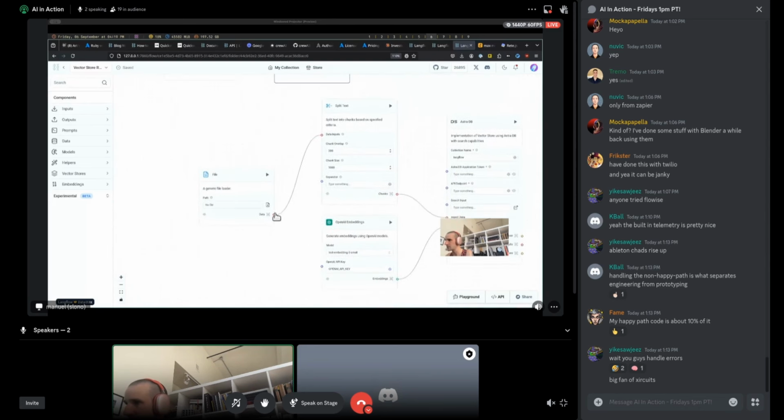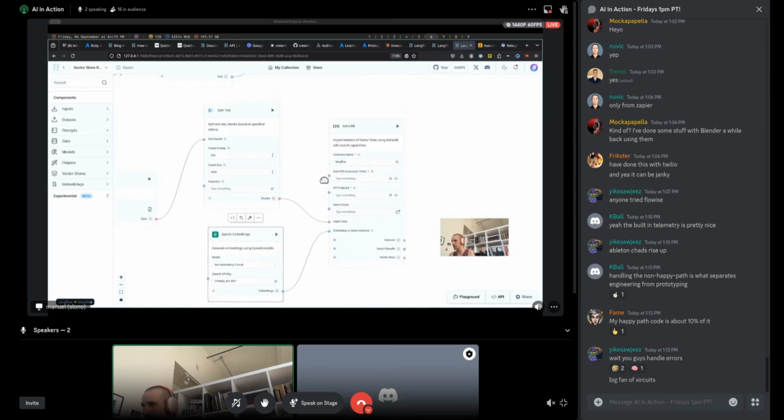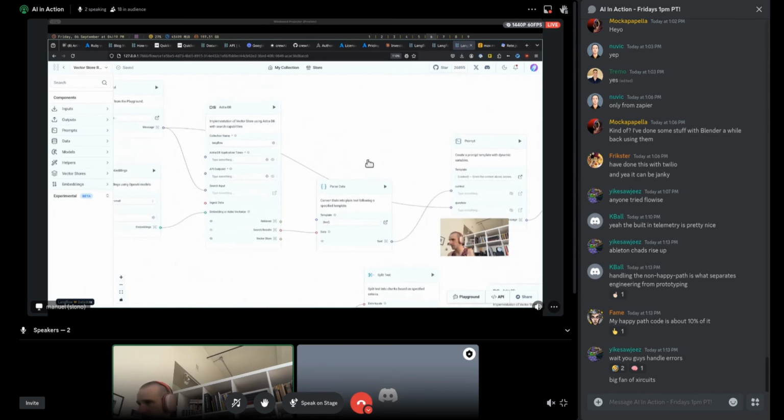But down here, you have this weirder generic file loader that transforms whatever generic data means into this little red thing that then goes in here, gets chunked, and then goes into ingest data. But you also have an embedding thing that's connected that's green. So there's no data flowing down here. It's just like, oh, please instantiate an embeddings component, but this will actually do the call to the embedding. So it becomes a little bit confusing, but I'm sure if you get used to it, you can quickly build pretty impressive things here, right?